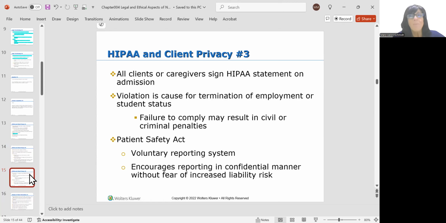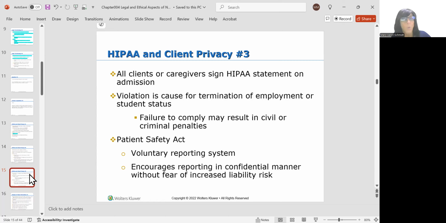It's very important that we maintain confidentiality. If you work with electronic medical records, never share your password. If you work with electronic medical records and you're on a computer or laptop at work, going through or documenting, and someone comes up behind you, you know that you can't let that happen.